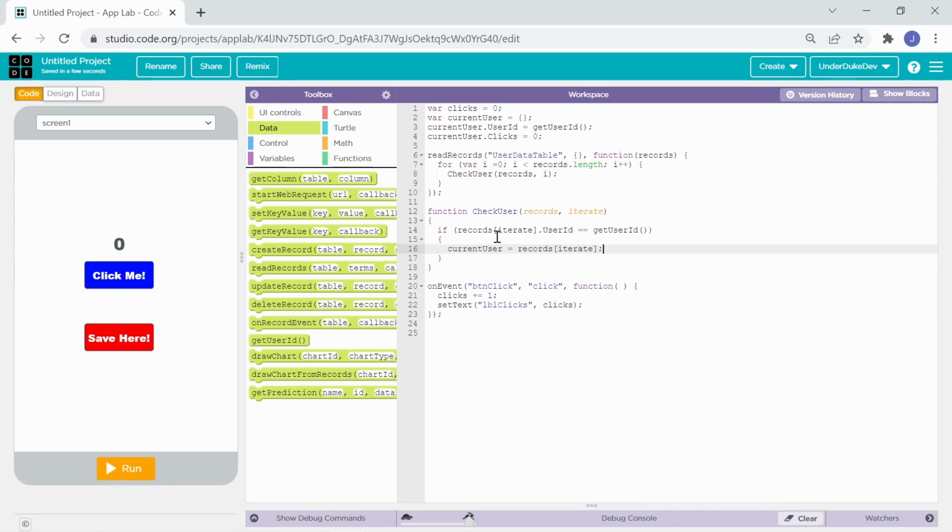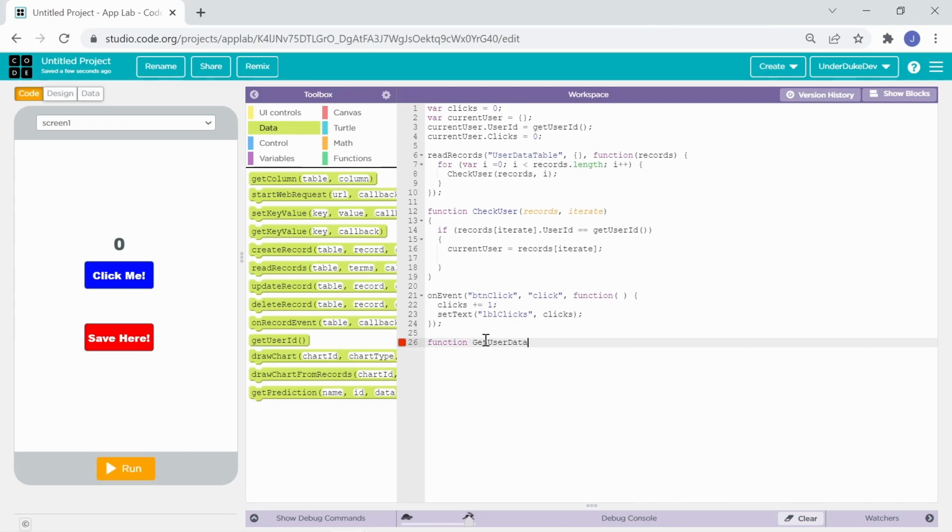And then let's make another function down here called get user data. And what this function is going to do is very simple. It's just going to go and get the clicks of the user and just display them. So current user dot clicks.